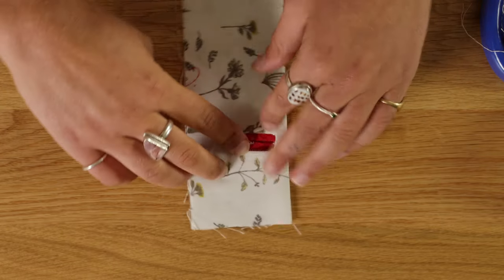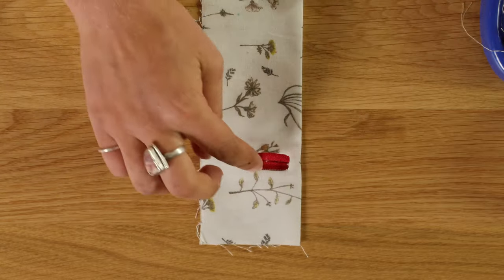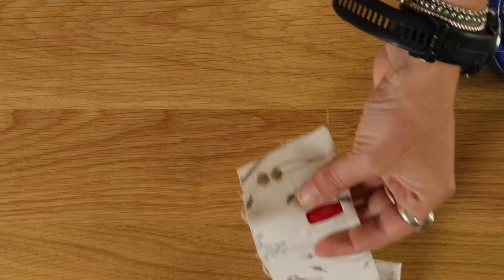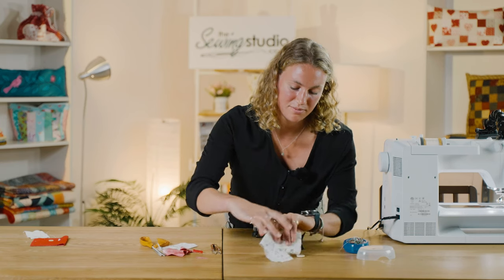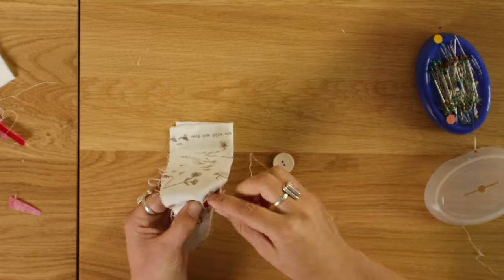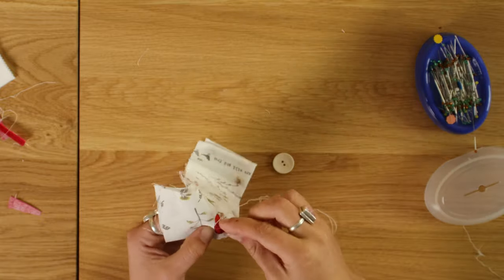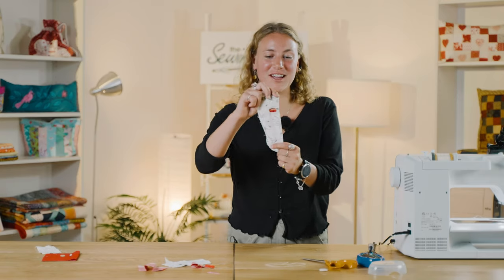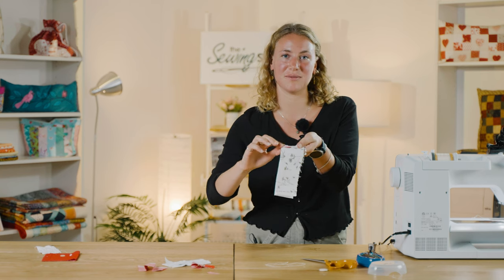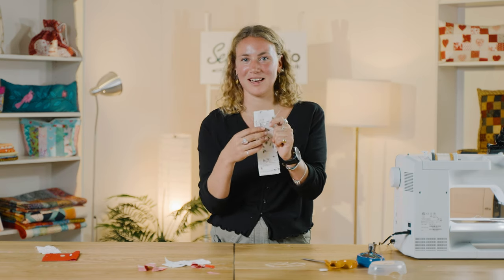Take out the pins — your buttonhole is so nearly finished. Just turn in the box that you've created. Now with a blanket stitch, hand stitch around to stitch this down. Your buttonhole is working — you can take the button and it slots through. Just blanket stitch around the whole buttonhole. This buttonhole is all done. That's your front side, and on the reverse side is the hand stitching, but it's done in a way that if you wanted to make a reversible jacket you could, because it's all completely covered.